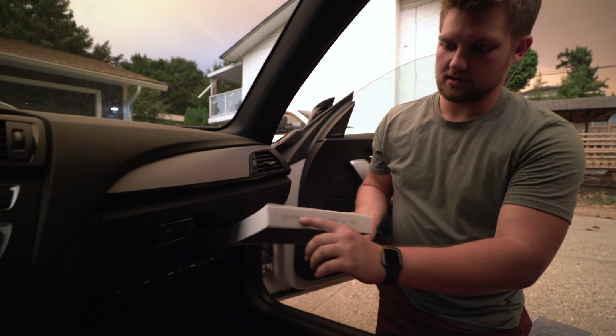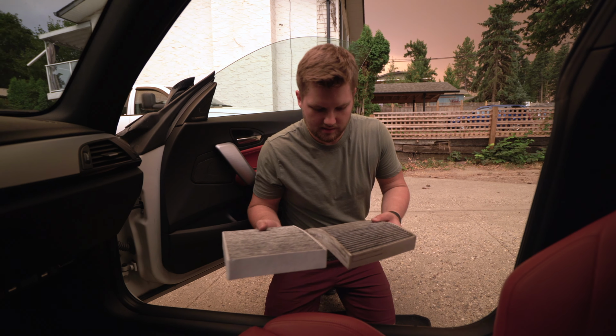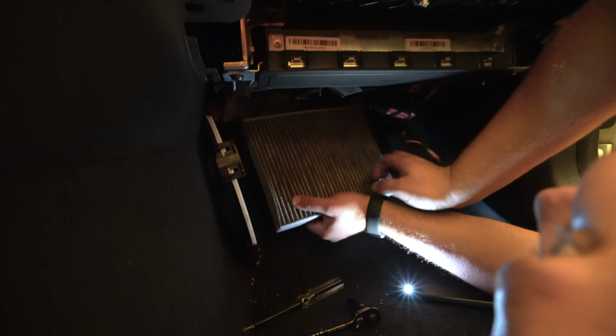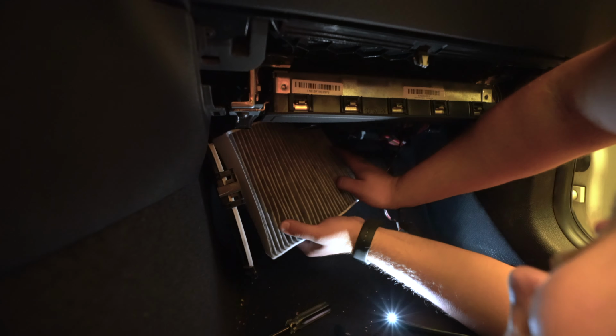Arrows go right there, so you want that towards the front of the car. Just bend it a little bit. Look at the difference. Okay, it's kind of hard to see, but look how nasty this is. So let's try to curve it and try to get it in here. I'm not sure how much you guys will be able to see. I'm kind of not really able to see either. There. Slowly. Make sure the arrow's right direction. Yep, arrow's towards the front of the car. That pops in there nicely.